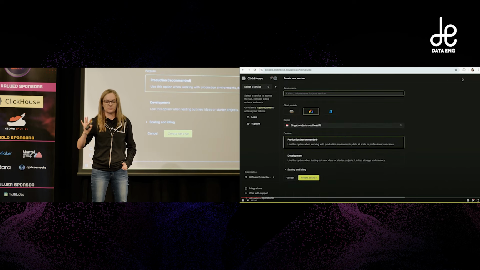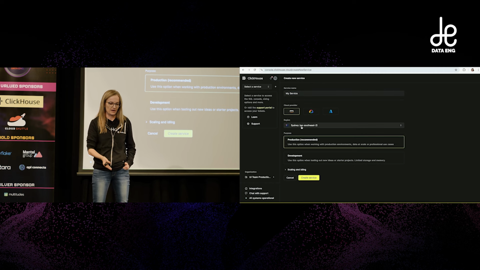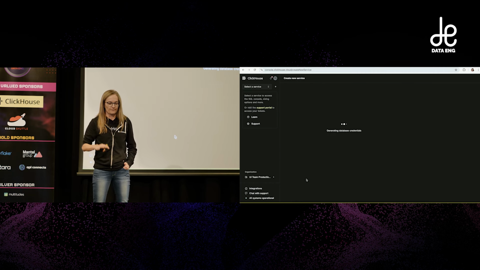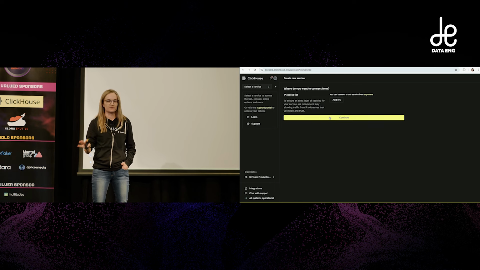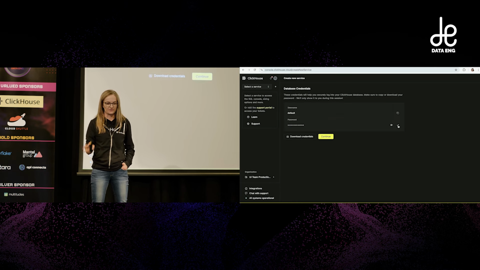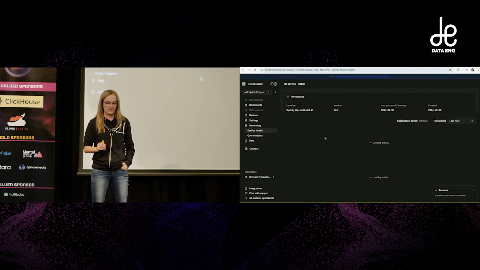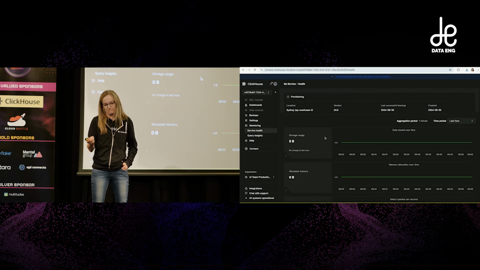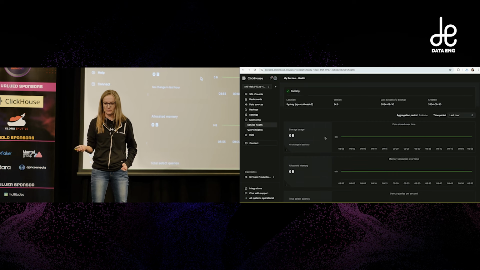In cloud, again, it's self-explanatory. I'm sure you've used thousands of cloud services. We run in all major cloud providers. We have access points across the globe. And there's a few more security steps, obviously, to protect your endpoint. But after that, you connect to the database in exactly the same way. There's a connect dialog, and you can simply access it after it's provisioned in a minute or two.